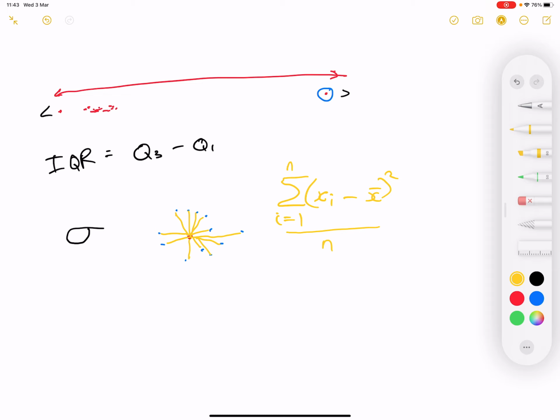But with standard deviation, when the data set is very large, a few outliers have very negligible impact. So for example, this one here has very little impact on the average of the data set. However, when the data set is very small, a few outliers can have a very huge impact. So I hope that clears things up, and I look forward to seeing you all next time.